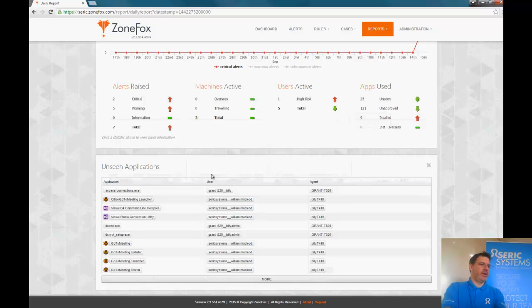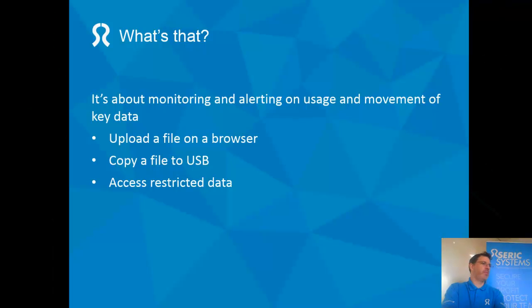So let's quickly jump back to some PowerPoint. You can never have enough PowerPoint, can you? So we've shown that. If we move on, there's a few other things that I want to bring to your attention. One's the AD integration. Briefly mentioned that we could do that. There's a nice section called cases, and that's all about bringing all these different alerts and information together in one location, creating a case on it, which obviously helps you build the case and hold everything in one place to be able to take that case further investigation and hand that on to someone else maybe.